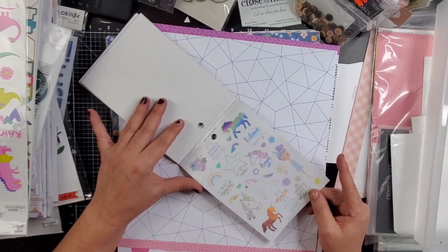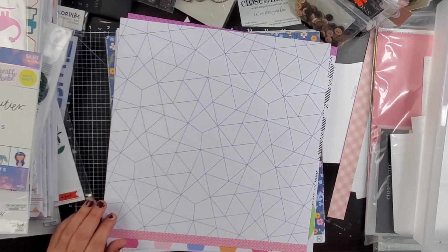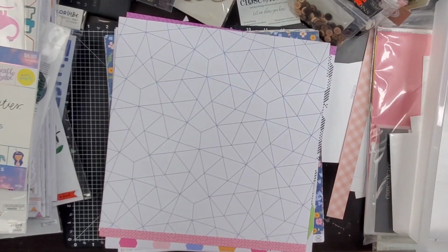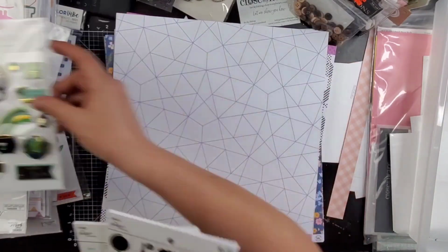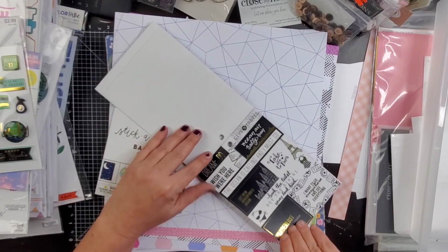If I don't use all of these, although these are really good for planners, if you do planners. I was thinking about getting back into planners. Did you guys know that's how I started scrapbooking, was by way of planners? Then planners, then pocket pages, then scrapbooking.